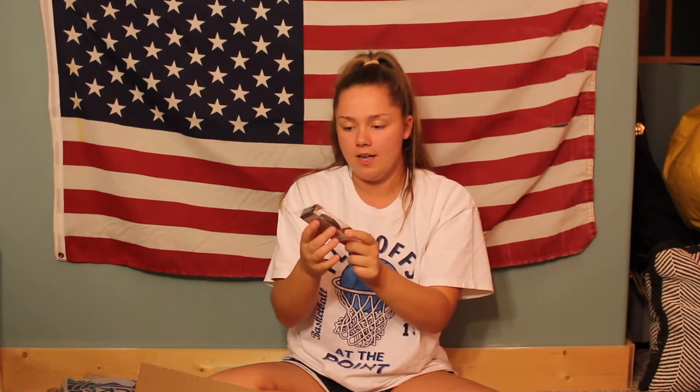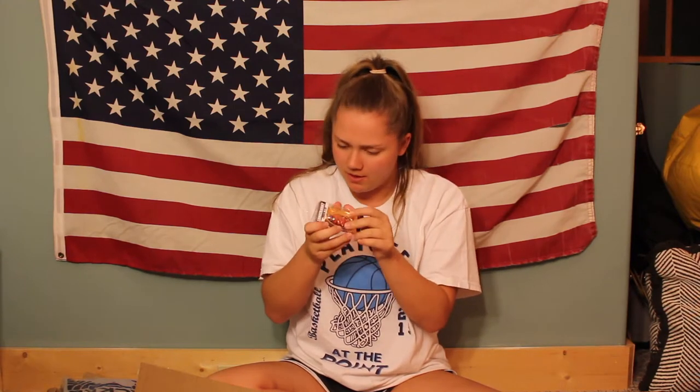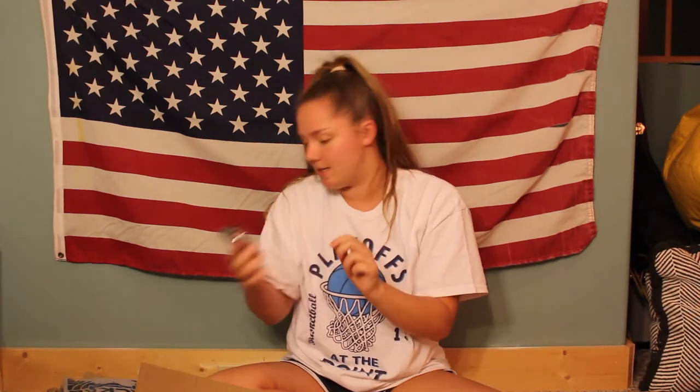Moving on to crankbaits and lipless. So this is a Lunkerhunt Shocker in the color Red Hot. It's a 2.5 feet. Never actually used Lunkerhunt before, but I'm really excited because they were extremely cheap with the classic sale. So it's floating, kind of like a square bill, so I'm really excited to try that.